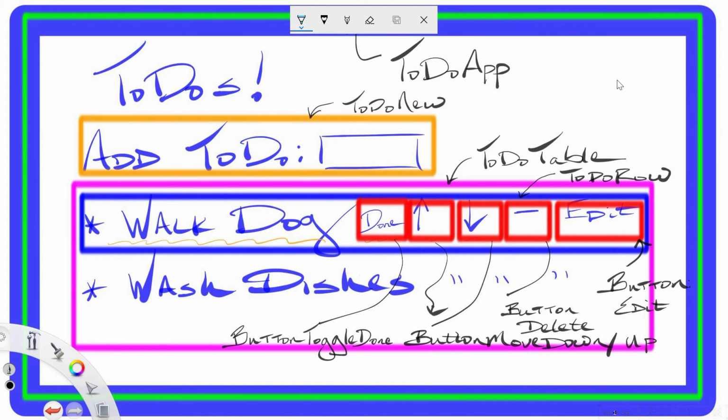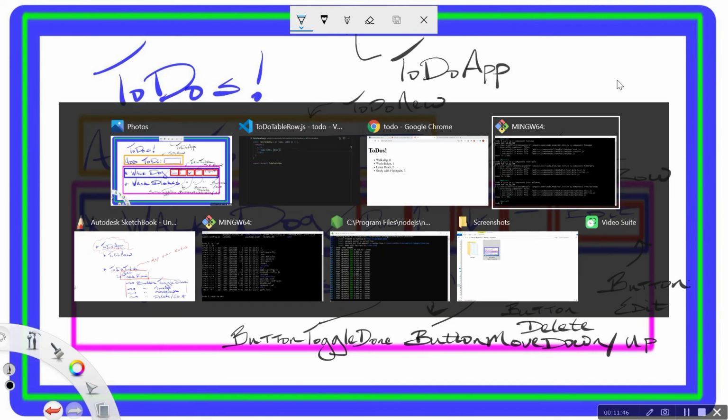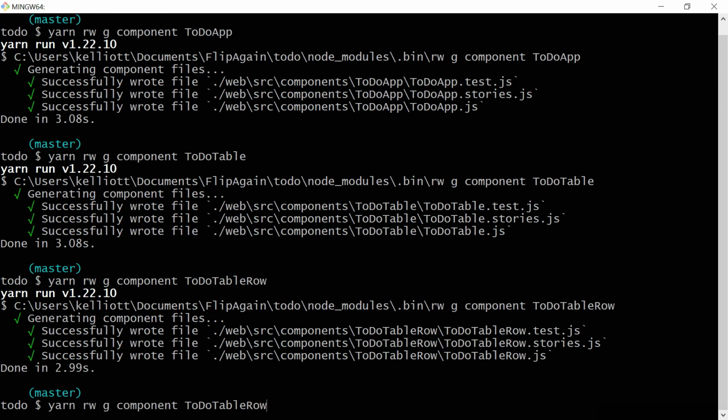Well, I guess, I don't know. We'll see. We'll first create the first one. So we'll call it to-do button toggle done. To-do button toggle done. So that's our next component to create. To-do button toggle done.